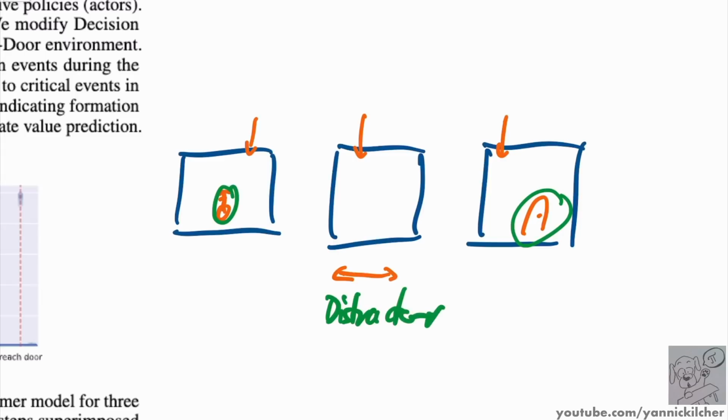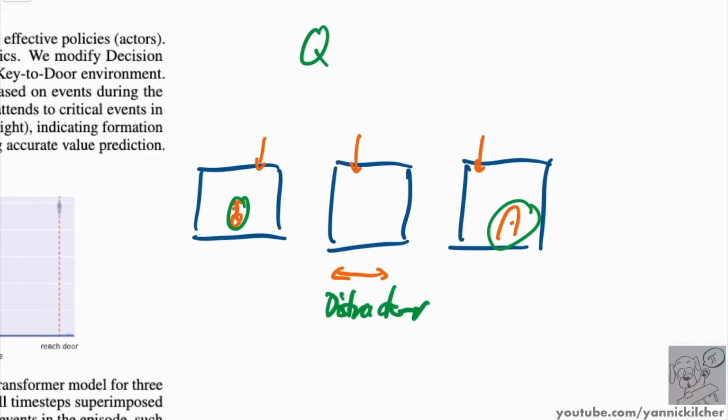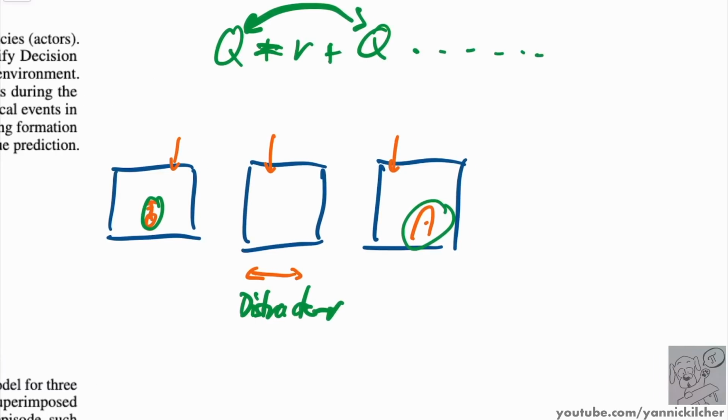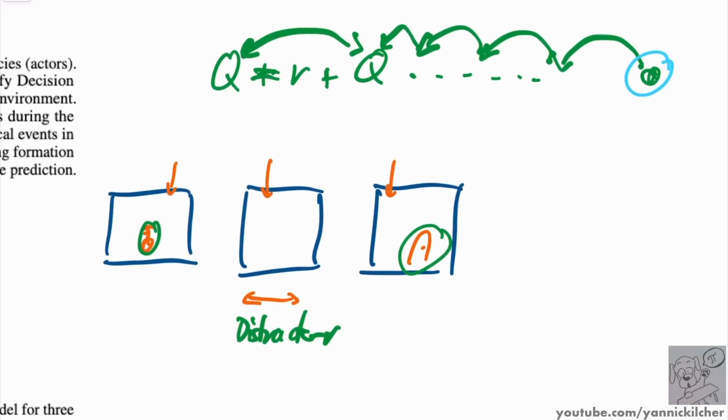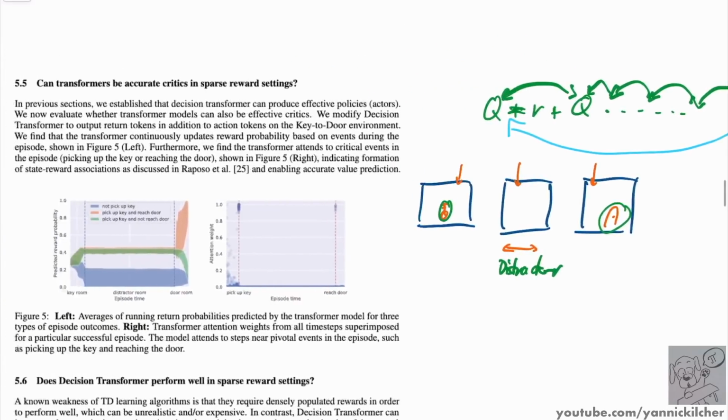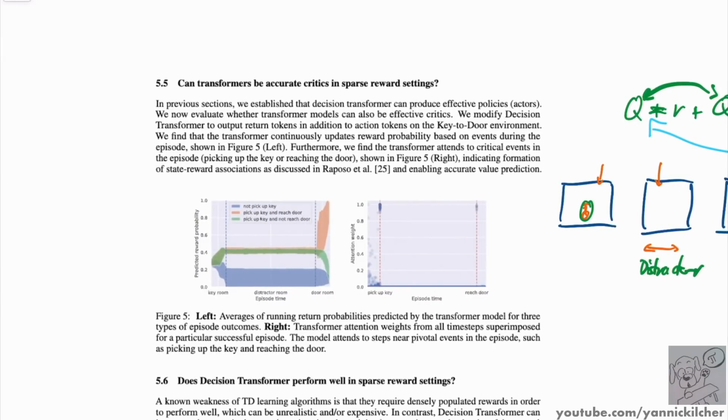Okay, so the middle room is called a distractor, because if you have something like an LSTM or something like Q learning, the problem with this, Q equals R plus Q, is that this sort of looks one step ahead. This recurrence relation means that if you have a learning signal somewhere way down the line, you need to propagate it. It's not backprop, it's actually you need to learning step propagate the fact that there is a signal back here all the way through these time steps in the past, where a transformer can just go like boop, okay? So this is an experiment designed to show that this really helps.